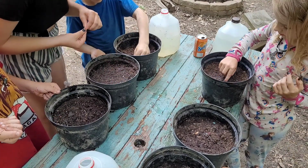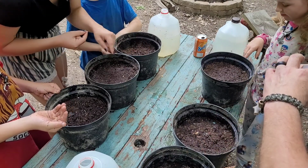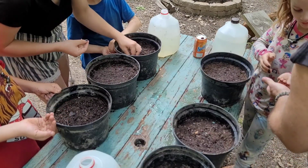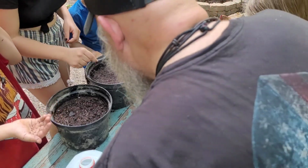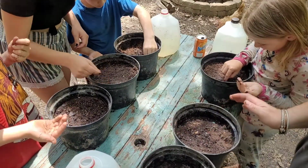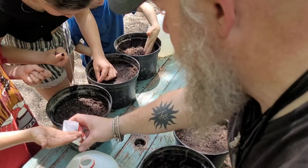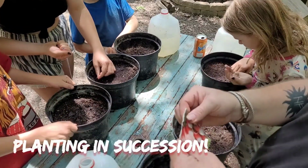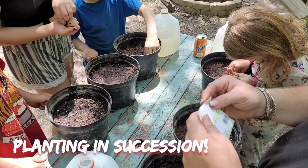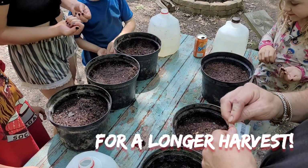Dad? Hey, I'm out of seeds, but I'm not done. Well, here's some seeds, Ellen. We want the extra seeds I have in the house. Well, you can put them back in the packet. And then we can plant them again. This is something that we can keep planting every week. And then every week we'll have more radishes to harvest.